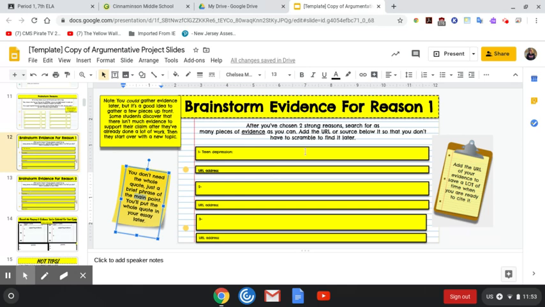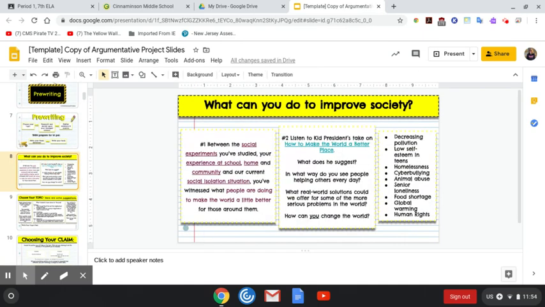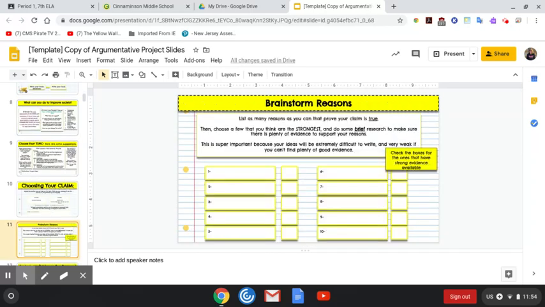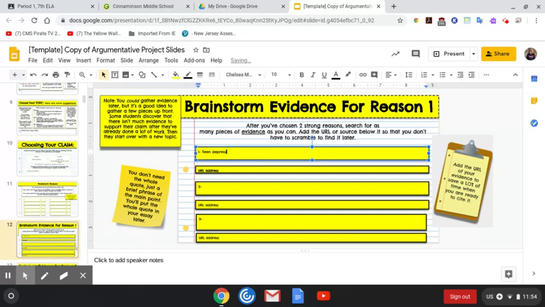So all I want you to do today is this. This is your main job. You're going to go back and make sure that you did slides 8, 9, 10, and 11 correctly. Once you've established that you've done them correctly and you have filled out everything possible to help you, you are then going to move to slide 12. In slide 12, you are coming up with 3 different quotes or 3 different paraphrases from 3 different sources that you find. Let me say that again. 3 different quotes or paraphrases and 3 different sources about evidence for reason number 1.